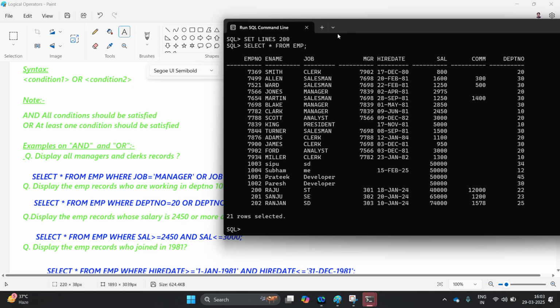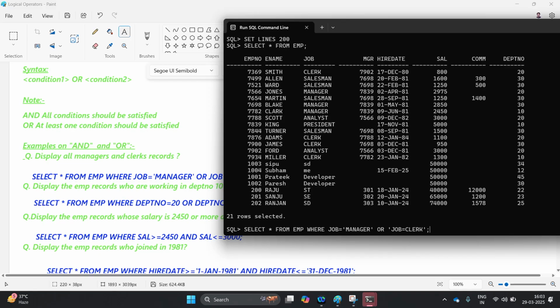First query, that is display all manager and clerk records. So select star from EMP where job equal to manager or job equal to clerk.